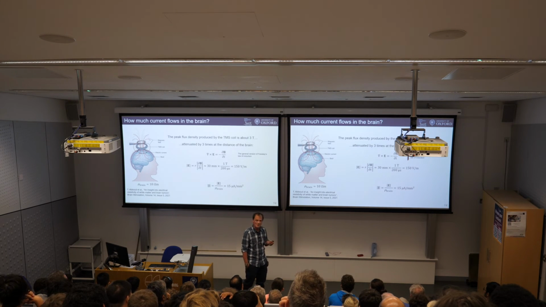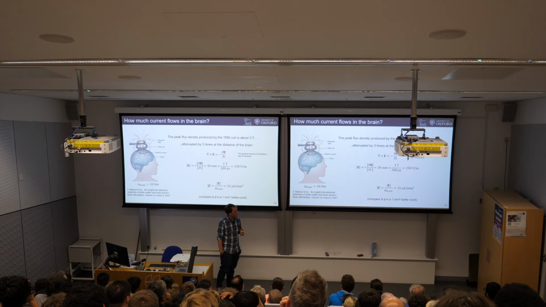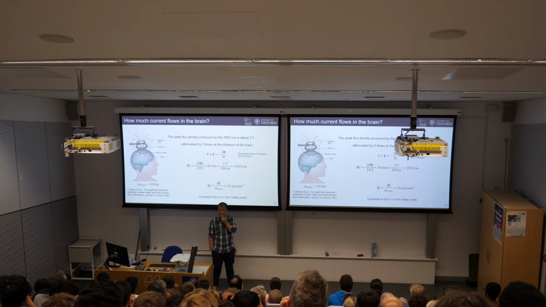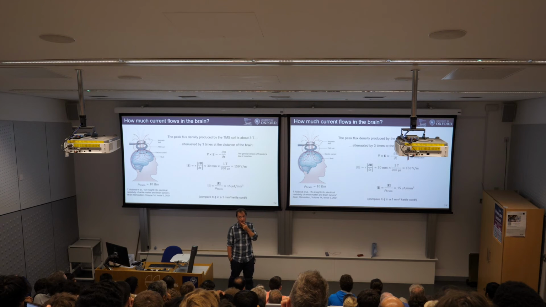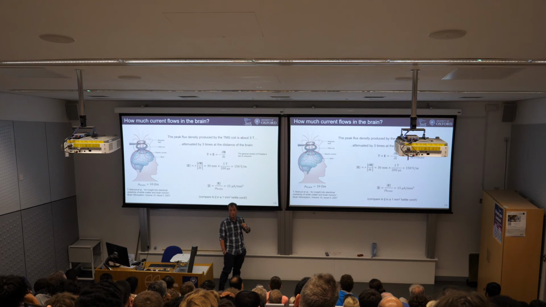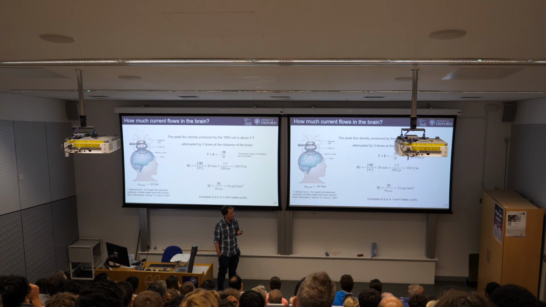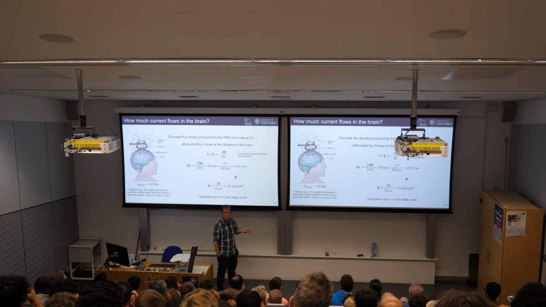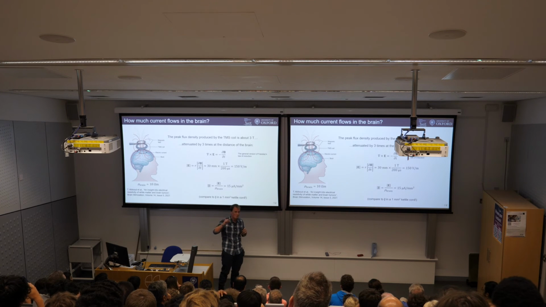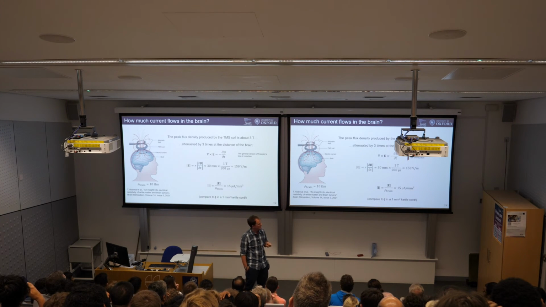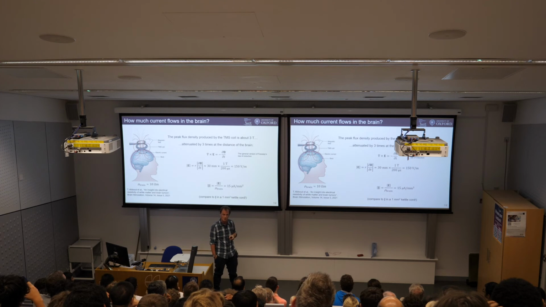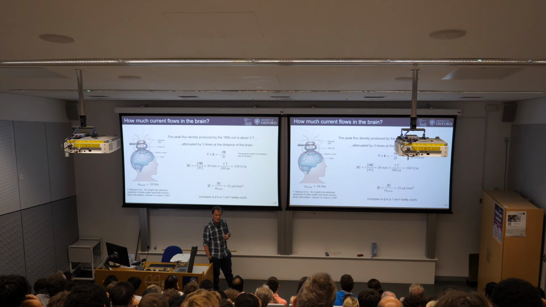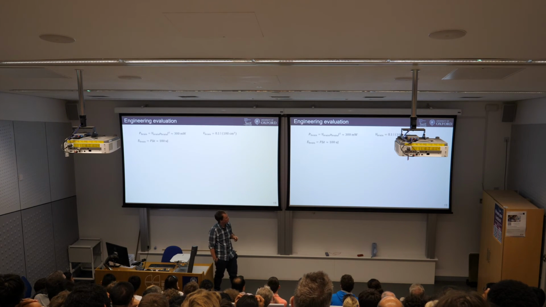Okay? Might mean something to me, and maybe it does to you. Think of the equivalent, right? If you've got a kettle at home, this thing might draw about 10 amps from the mains. It probably has 1 millimeter squared copper wire. So that would imply that the current in a kettle cord was about 10 amps per millimeter squared. So this is about 1 million times weaker, give or take, right? So that's a good thing, right? Because you wouldn't want the kettle cord in your brain, presumably. But, you know, it's this order of magnitude. Engineers spend a lot of their time worrying about orders of magnitude rather than every decimal place, right?